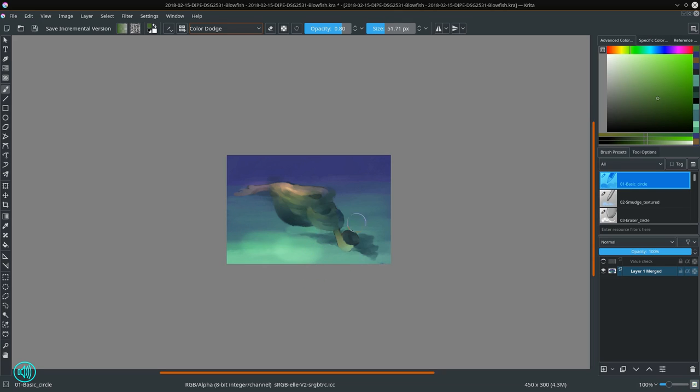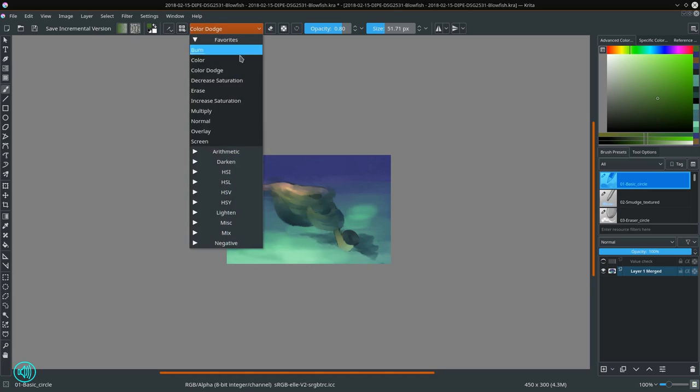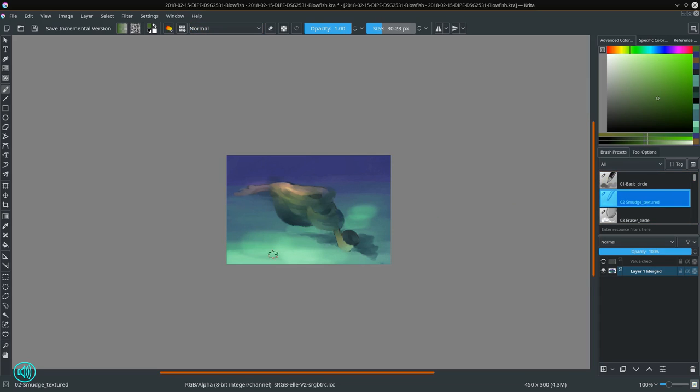And I'm now seeing that I'm going back with some color dodge. This is actually kind of a nice effect. It totally added some more depth to the background. So that was really cool that I did that. Nice little effect. It kind of makes it look like there's a specific light focusing in on the fish when I added that color dodge.